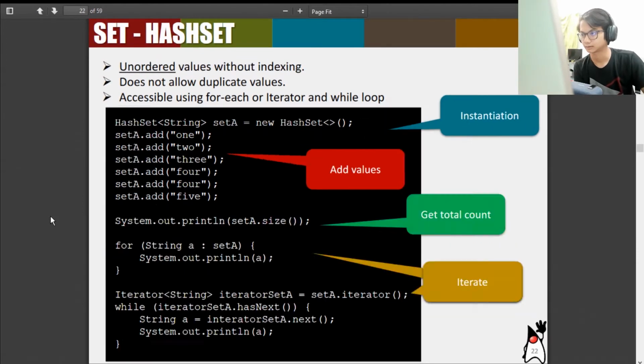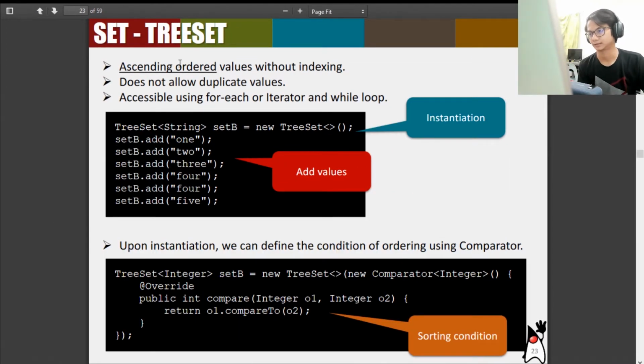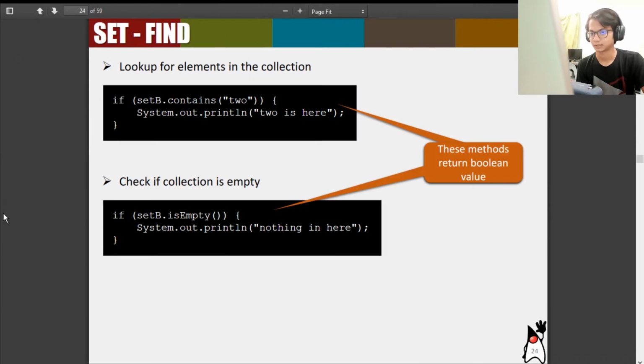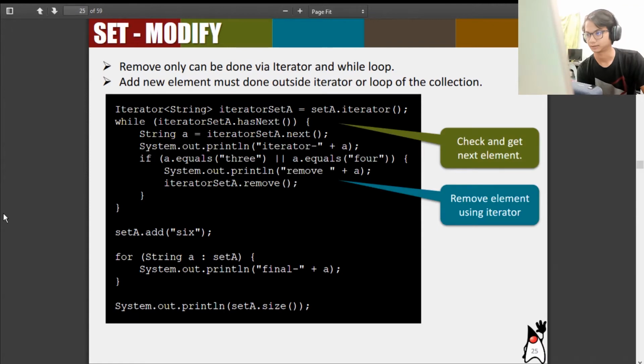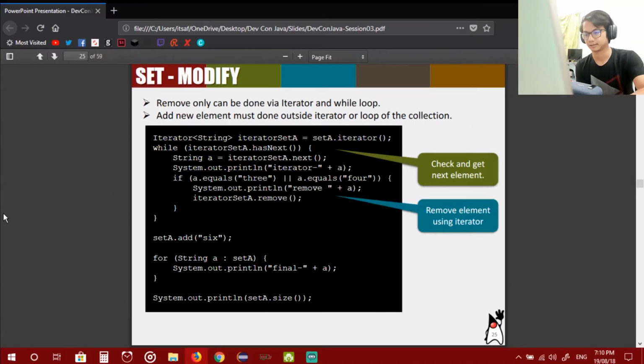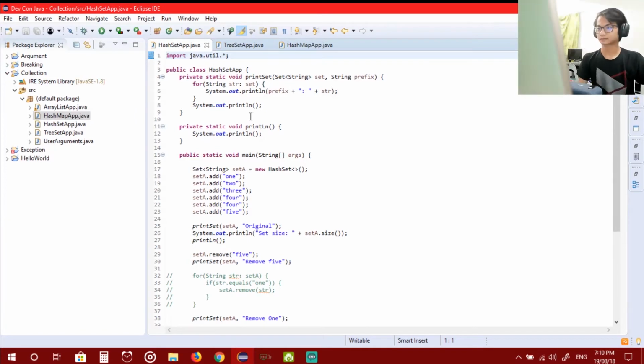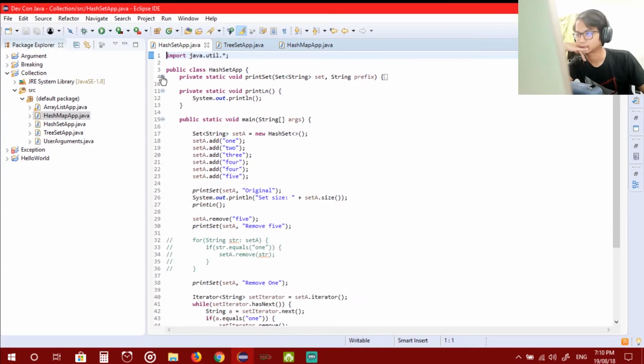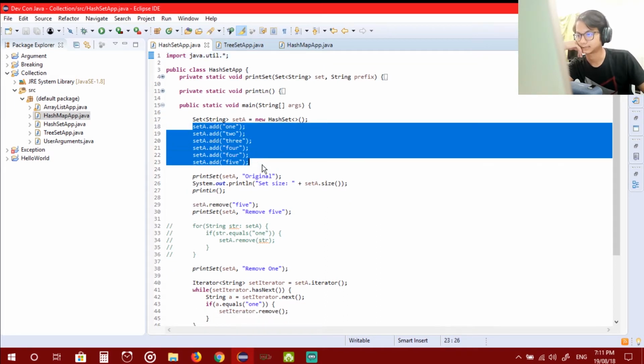Next, as you can see, the tree set is sorted in ascending order. It's not a duplicate. This is the tree set. Accessible is the same, and then you can just use this, which is just cut, modify, max. Alright, so let me show the codes. This is nothing, this is just the print. This is essentially how you add stuff, the same as a list, and it's how you remove.